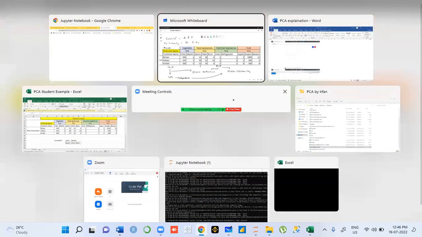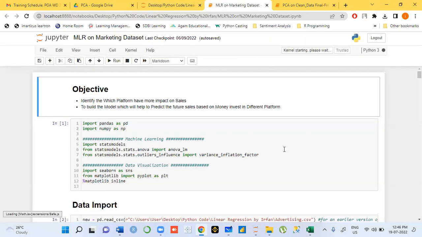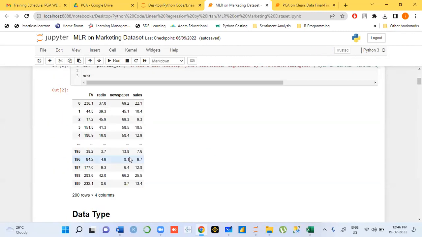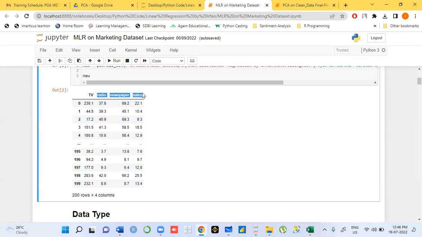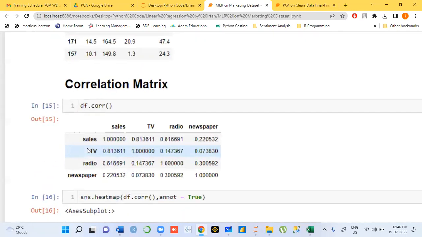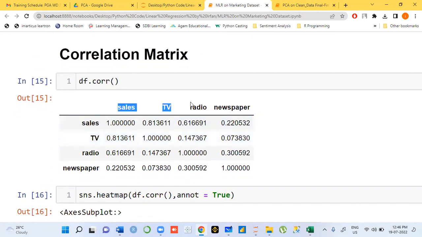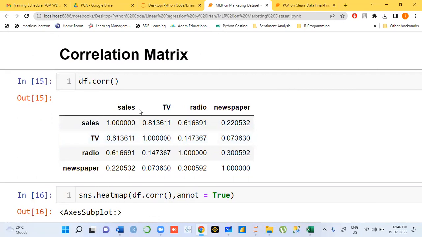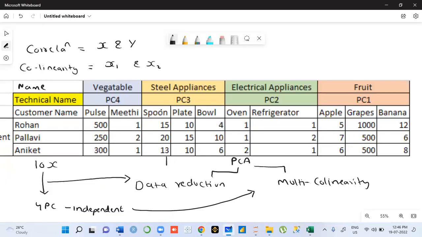Here, how many X have I taken? 10X. Okay. Here, how many X do I have? 3, and 1 Y. If I make a matrix, what is the matrix size? Remember this part? Yes, sir. Now think that every variable is X, just for thinking. Which two variables have high correlation? Can we say TV and sales? So can we say they are similar? So can we club them? Yes, sir. So here we do clubbing based on correlation. In the same way, I will compute the correlation matrix for all 10X.